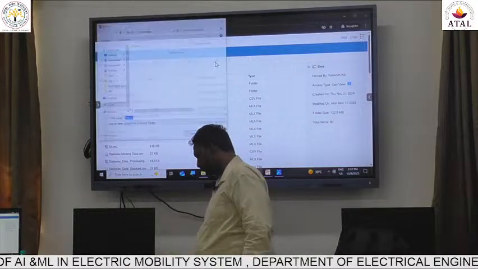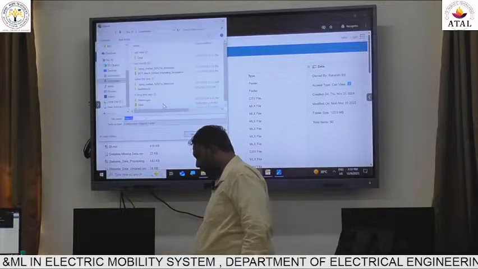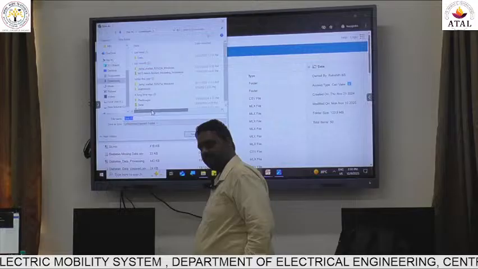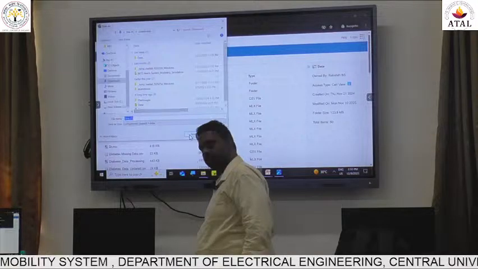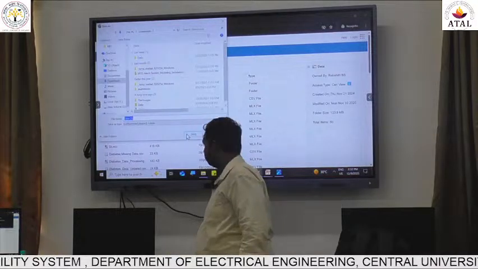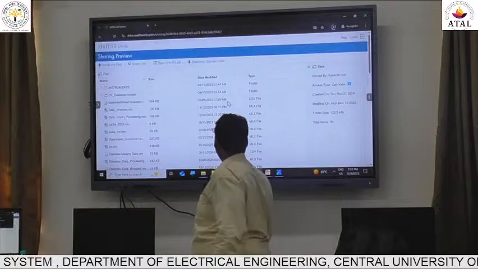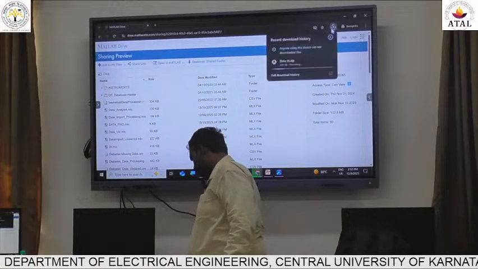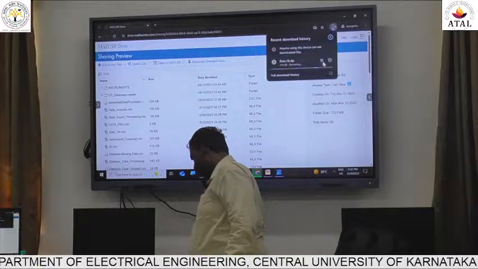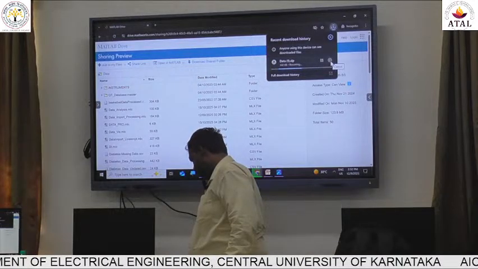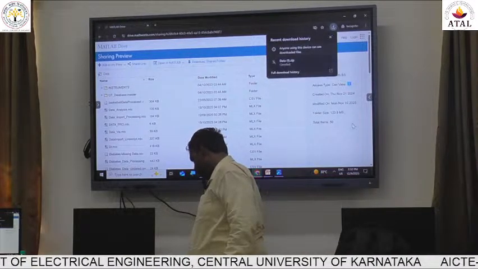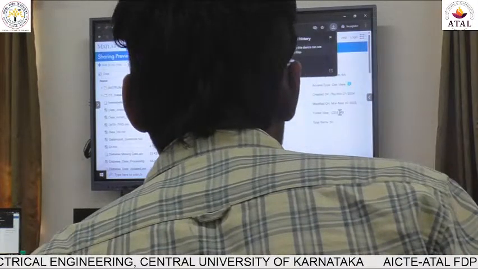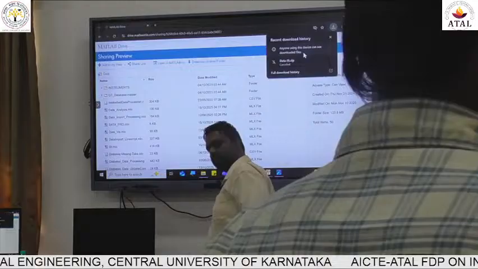You can see it will ask you to save the file somewhere. You can choose any location wherever it is suitable. Select the location and save the file. It will start downloading. For me, it is already there, so I will not download it. But for you, you can download it. Maximum it should take is around 2 to 5 minutes, and you should be able to get it downloaded. So you can see the total memory size is around 123. So since you are downloading the zip file, you should be able to download it quickly.